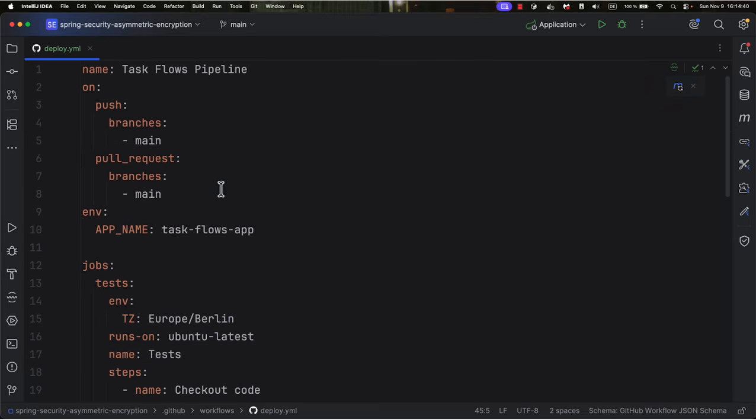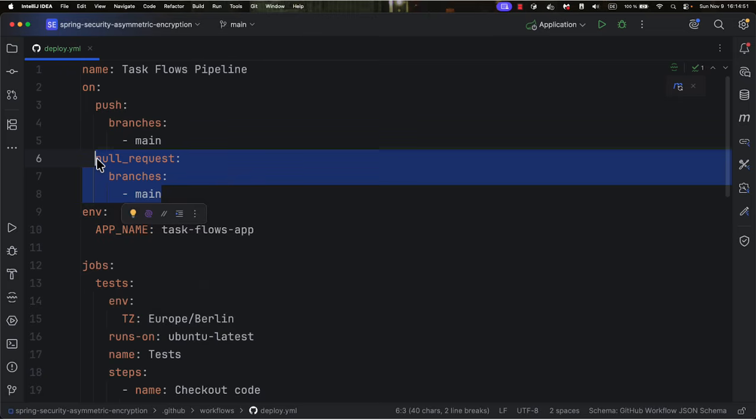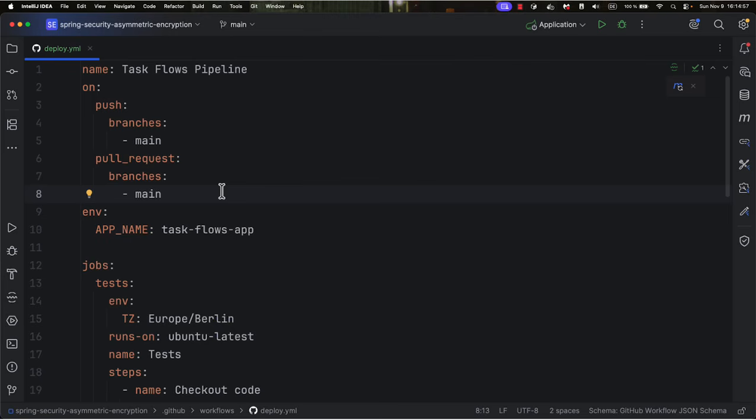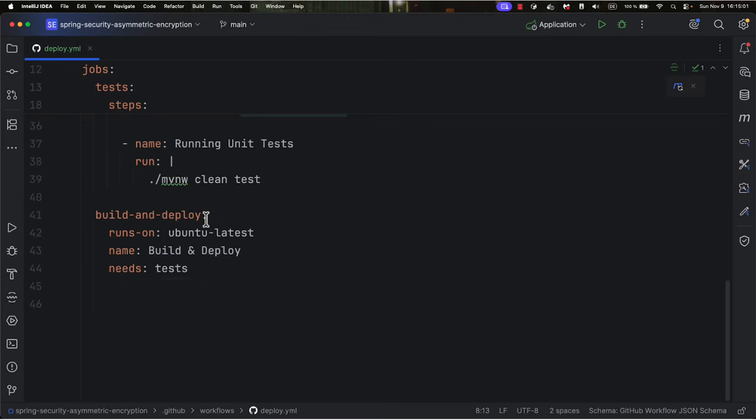And also there is something I want to show you. For example, you want to enable deployment only when we have changes on the main branch. So we start with a pull request, we run the tests, we do everything, but when we merge that pull request, in that case, we want to trigger a deployment to our VPS. All right, so if you need that, there is something called if. So we can type an if statement in here.